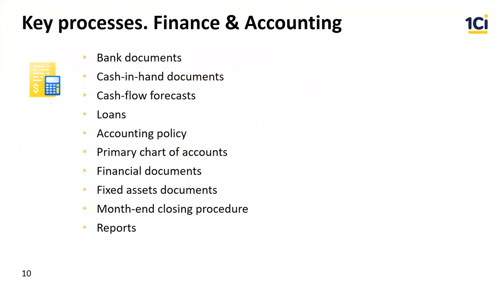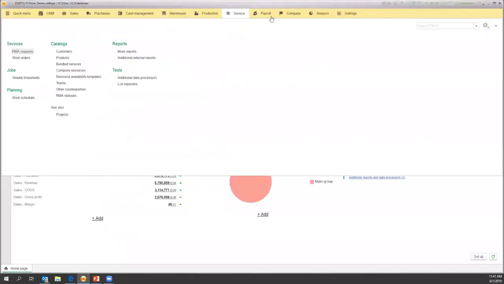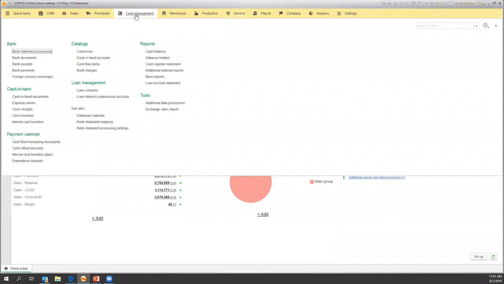So the last key process we'll discuss is the finance and accounting. Finance is where we handle our bank documents, cash in hand, cash flow, and loans. Let's have a look at it. We have our finances in cash management menu. Here are bank payments, cash in hand transactions.